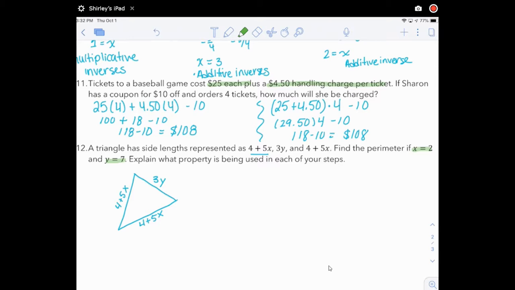So again, there's a couple of different ways we can think about this. I notice that I have 2 side lengths that are exactly the same. So maybe all I want to do is evaluate what one of those are going to be, and then I can multiply it by 2 to account for both. Or you can just go ahead and write it all out. If I wanted to write a big, long expression here, I can say that side 1 plus side 2 plus side 3 is going to give me my perimeter.